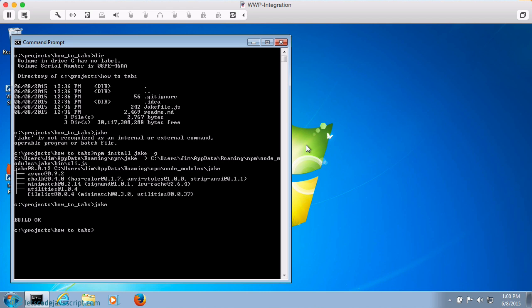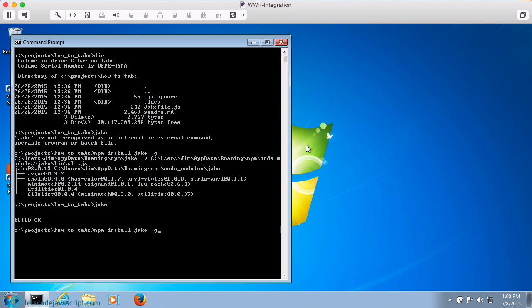So you think that's good, right? But this kind of thing, this npm install jake -g, that is something that people now have to remember to do. And remember, the purpose of our automated build is to prevent you from having a list of steps that you have to follow in order to successfully build. So what we want is to manage this dependency so that it works properly.